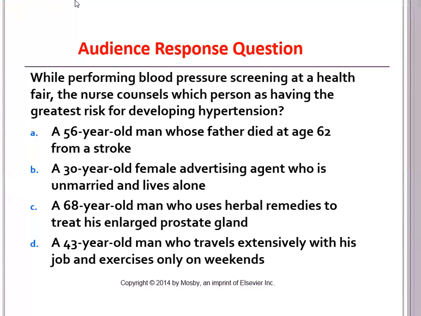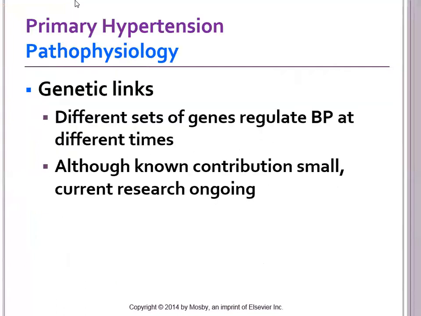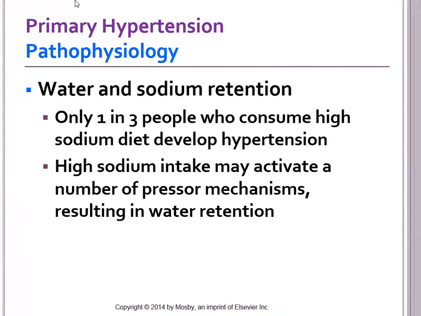So, what's the answer here? You guys said A. You guys are right. The answer is A. What's the problem with A? Right, age and family history. So a history of a close blood relative with hypertension is associated with an increased risk for developing hypertension. Atherosclerosis is the most common cause of cerebral vascular disease, and hypertension is the major risk factor for cerebral atherosclerosis and stroke. So again, genetics can relate to the pathophys of hypertension.